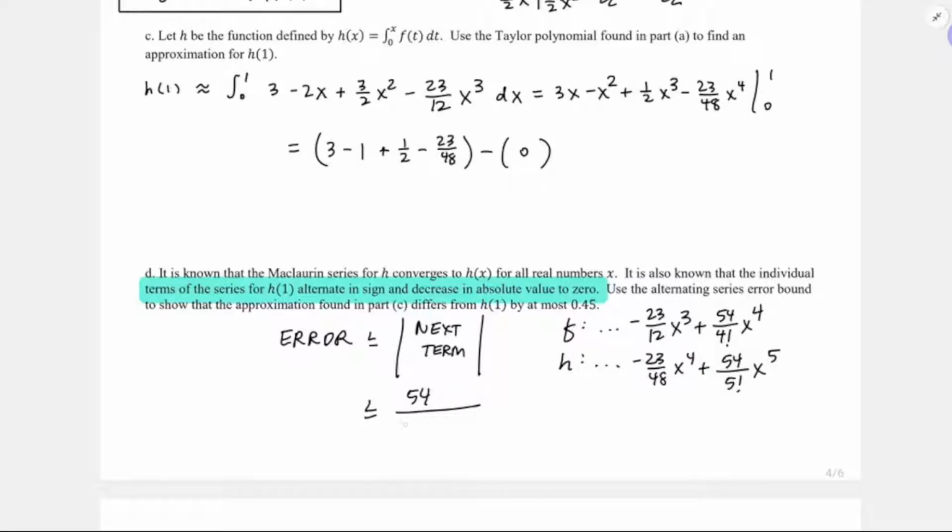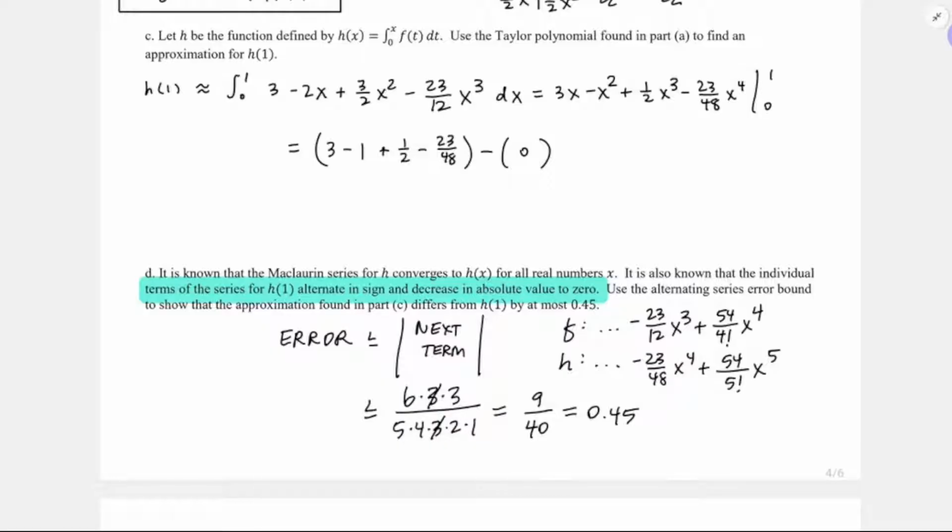which must be 0.45, so 5 times 4 times 3 times 2 times 1. Maybe I think about 54 as 6 times 9, so 6 times 3 times 3. And then those are going to cancel, and then I would have 5 times 4 is 20, times 2 is 40. So 9 over 40, is that 0.45? I can kind of see why.